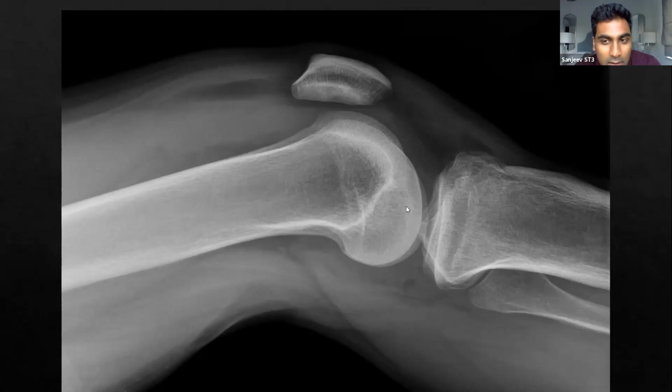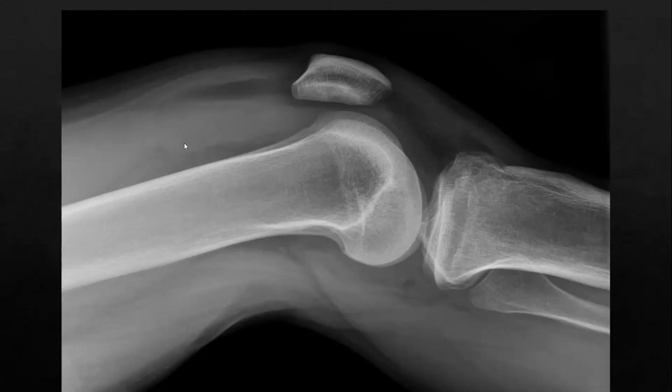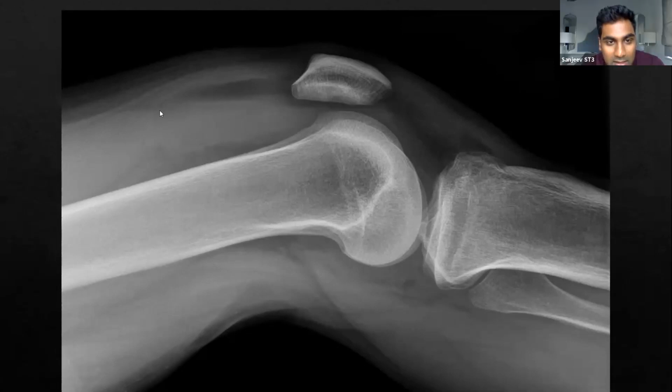So there is something to do with fat and blood. So this is lipohemarthrosis, okay? What you're seeing here is, do you see this layer of fluid density right up here, where you get joint effusions in the knee. So what you do is you look at the patella, and you look above the patella, and that's where joint effusions tend to accumulate in the knee. So this is what we call a suprapatellar effusion.